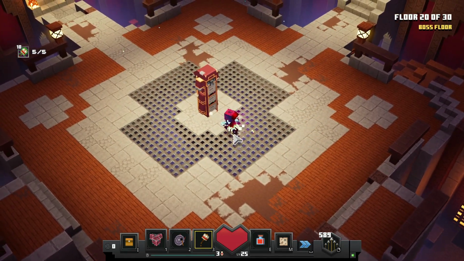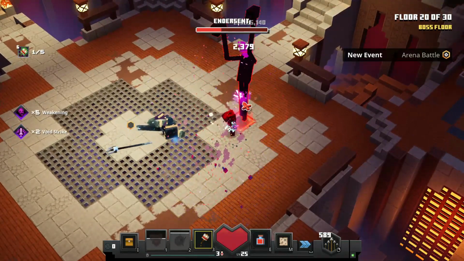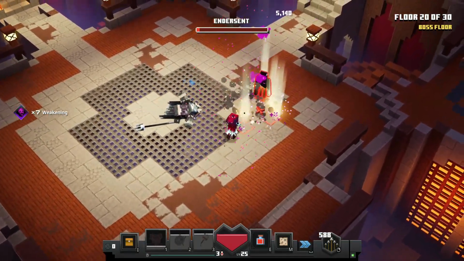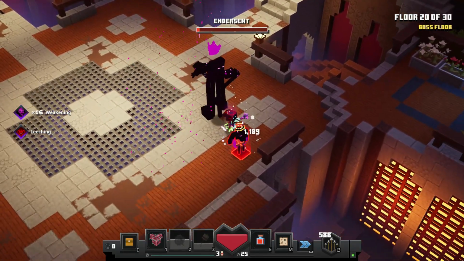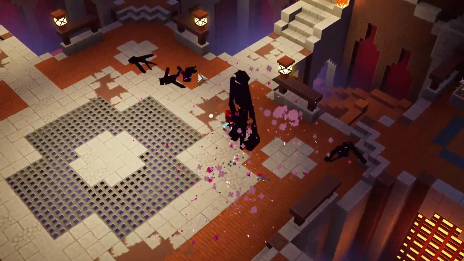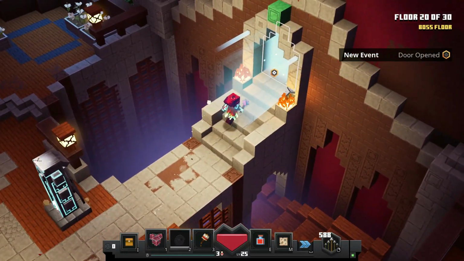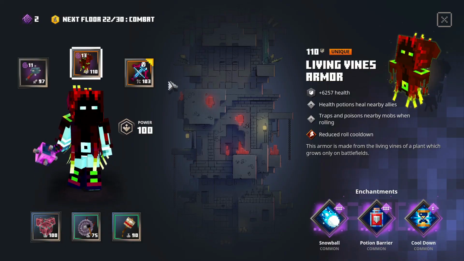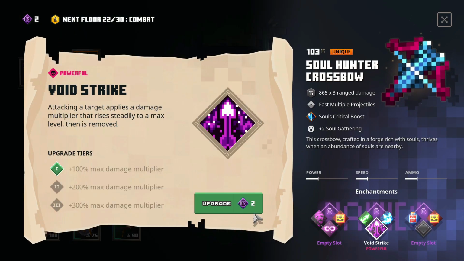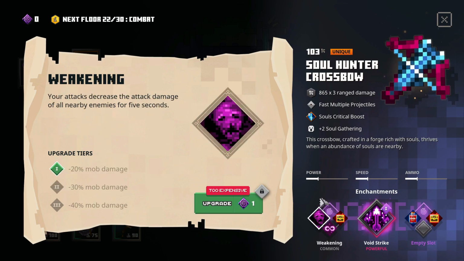Just as the mob spawns, you're gonna use the Gong of Weakening and then spam everything you have. Yep, that's the strat. You're just gonna spam everything you have, and in case you get low on health, you have the potion bearer enchantment, so just use your health potion. Make your way to the next floor, taking the Soul Hunter crossbow, which has possibly the best enchantments, or is my favorite crossbow in the game. That's why I'm saying it, but I'm not biased, okay?